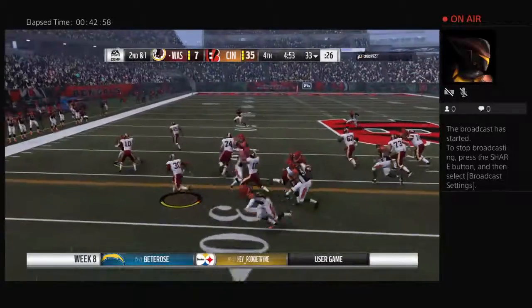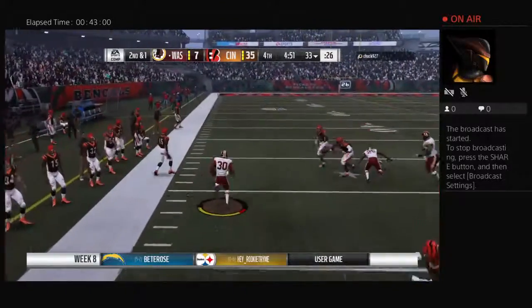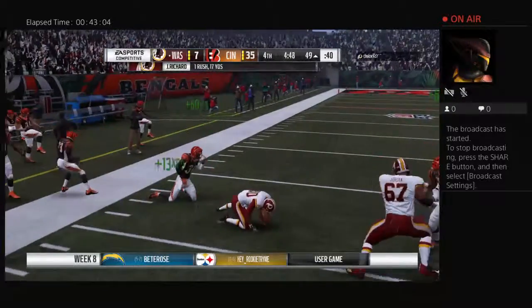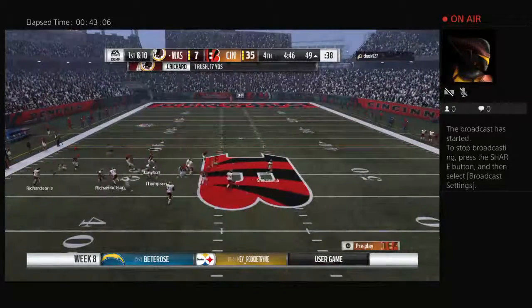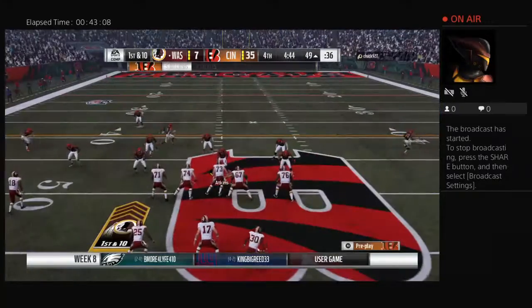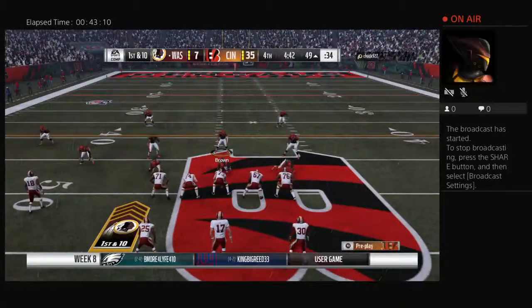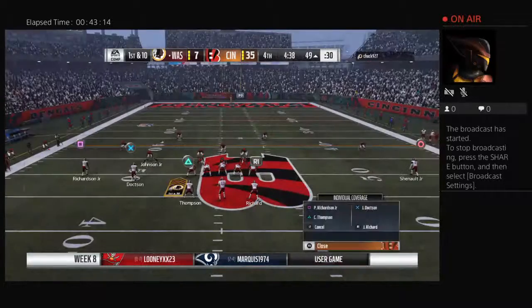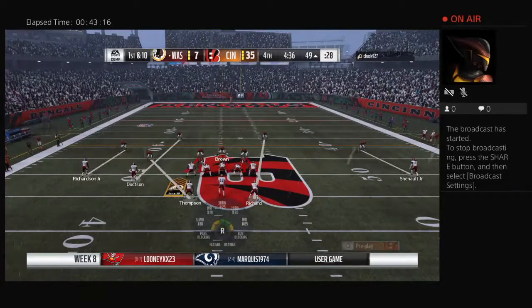They'll run it now out of the gun. And he'll be taken down, but not before he gets into enemy territory. 17 yards on the pickup there, and the drive will continue. It's a first down. All right, now, lucky 56. Lucky 56. Over.